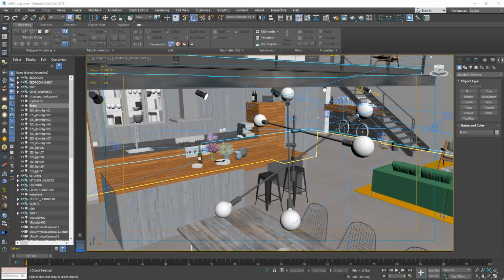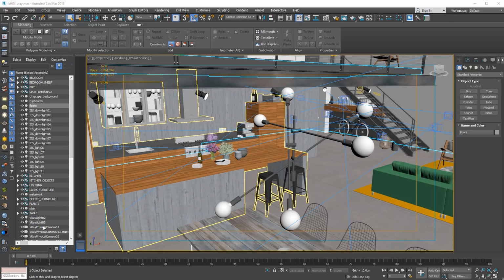So here we are in Autodesk 3ds Max 2018. Currently, Datasmith is supported for 3ds Max 2016, 2017, and 2018. Thanks to our friends at TurboSquid for providing us with the model that you see here, this city loft. Now, this particular asset is set up to be utilizing V-Ray rendering. And V-Ray is the most used rendering technology in 3ds Max. So you can see that currently we have lots of V-Ray components like cameras, lights. We also are utilizing IES lights here in the scene.